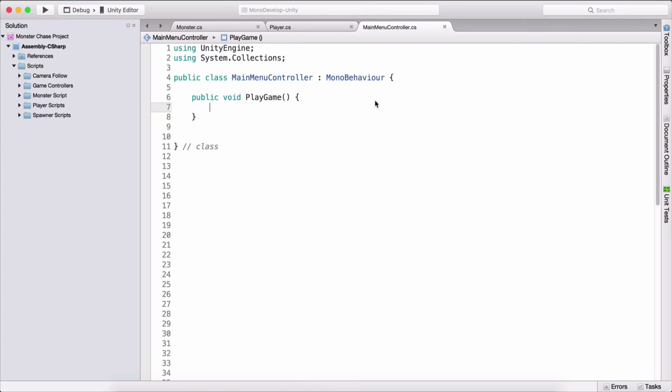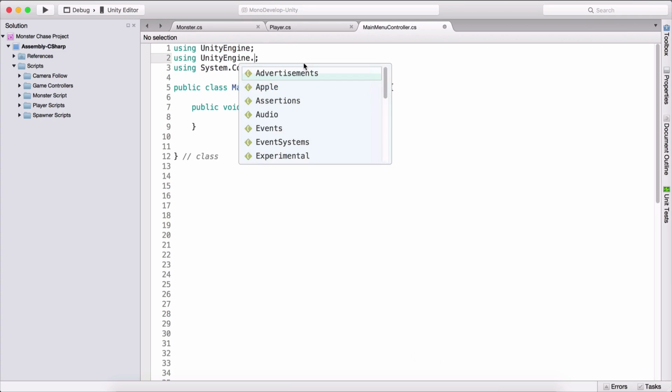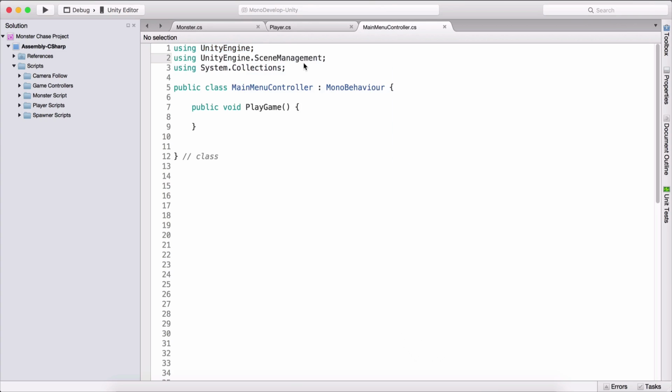A new way that Unity has implemented this is that we need to type here, right below using UnityEngine, using UnityEngine.SceneManagement. So type using UnityEngine.SceneManagement.